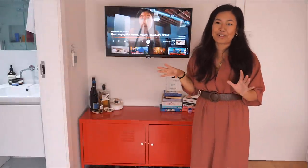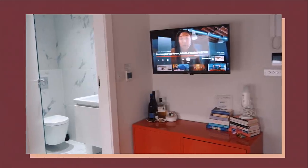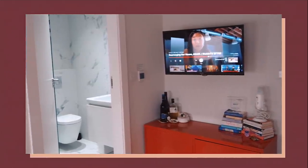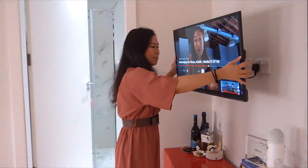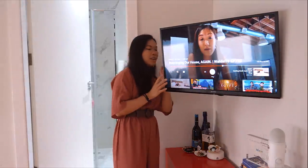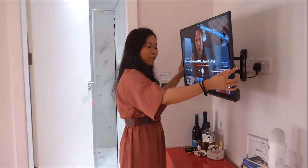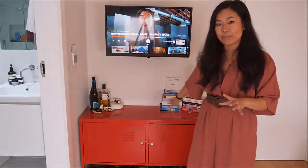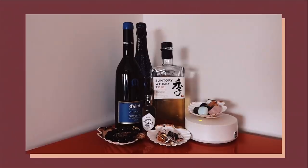This is a smart TV — I'm currently watching Wali, which is a really unflattering angle for her but she's great, one of my favorite creators. It's so good to watch YouTube straight from the TV. This TV has a bracket so I can fully turn it to face the bed to watch films and YouTube from bed, or swivel it to face the armchair — which I think is so cool. We have a little red cabinet from IKEA.